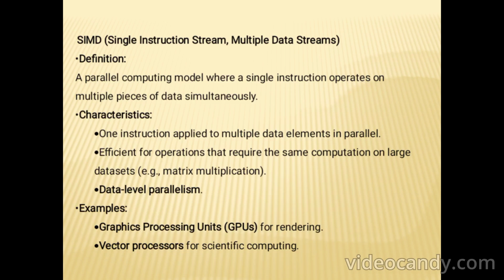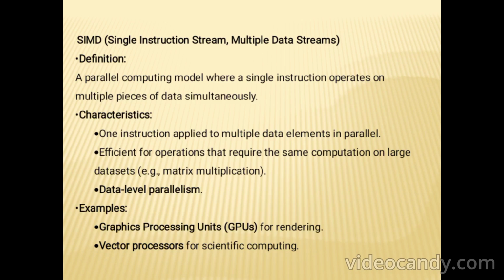But in SIMD, we still have one instruction, but it can handle multiple pieces of data simultaneously. So this is great for tasks where the same operation is applied to many data points, like image processing. For example, a GPU in your computer processes millions of pixels at once when rendering graphics. So it applies the same instruction to many data points. This is SIMD in action.